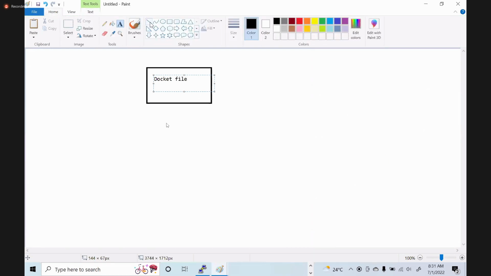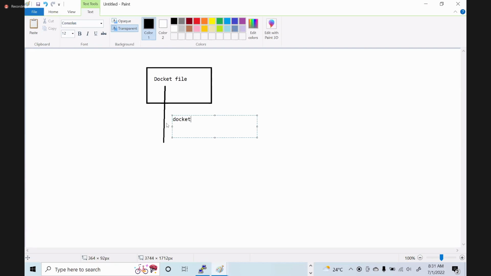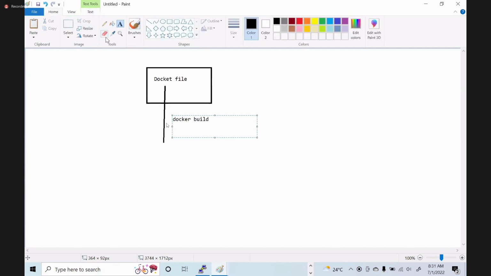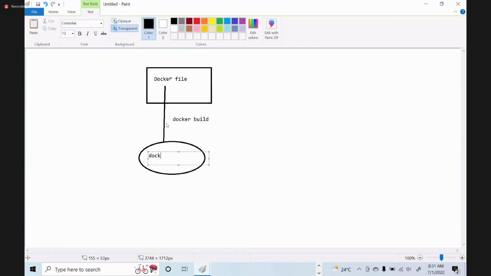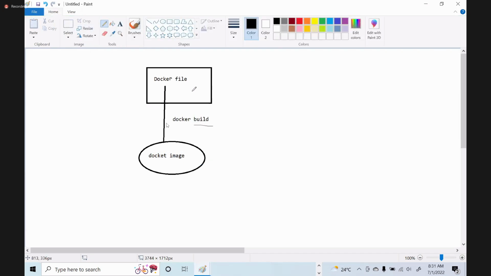And with this Docker file, you should use a command called docker build. This will create a Docker image. During docker build, it will read this step by step.